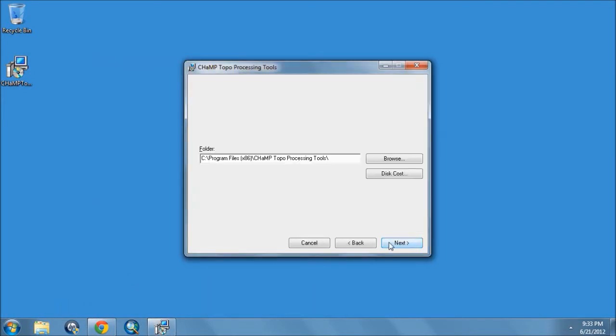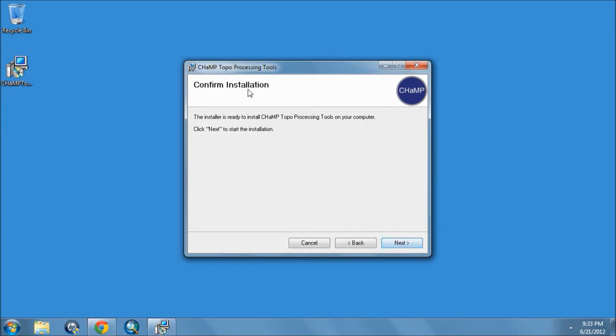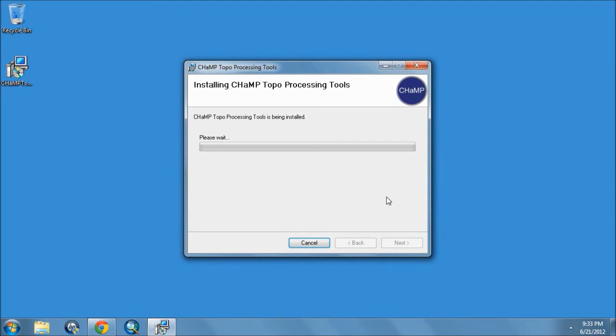There's a welcome screen, there's the folder where you want to install it. You can just accept this location, your Program Files is just fine for this. Click Next to actually proceed with the installer. As it gets going, it's going to ask you for administrative privileges to proceed with the installation. You might not see this screen in the video, given that the window pops up in a different context. So click Yes to that, and just wait while the installation goes.